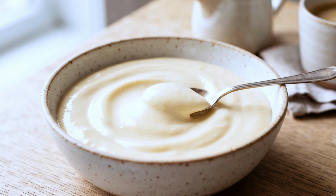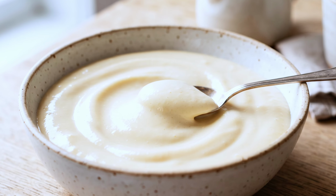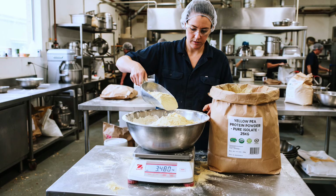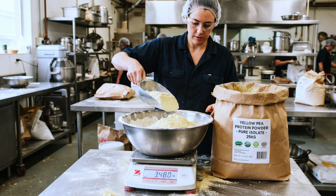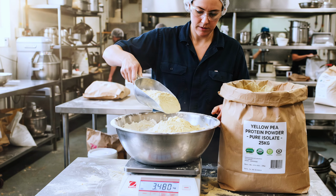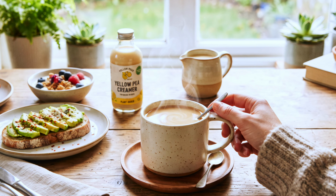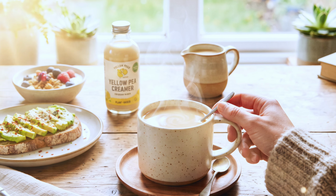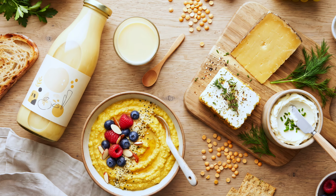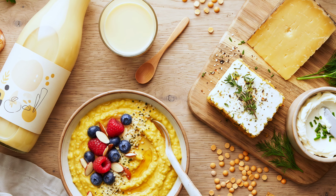Unlike most plants on this list, pea milk isn't typically something made by simply blending whole peas with water at home. It's generally produced by isolating the pea protein first, then recombining it with water and plant fats to recreate a milk-like consistency, which is part of why most pea milk on shelves is a manufactured product rather than a homemade one. It's a strange kind of ending to this part of the story, one of the most humble, least glamorous crops, turning out to be one of the most nutritionally significant.